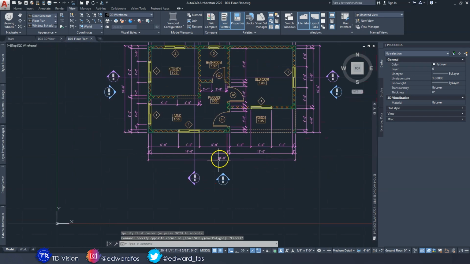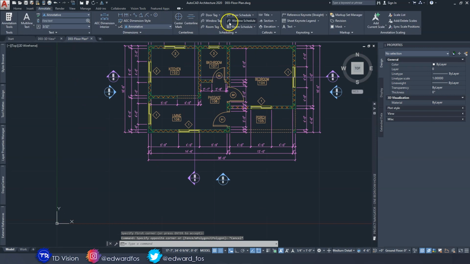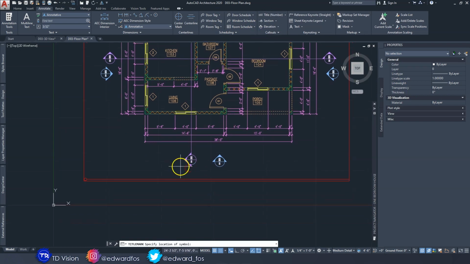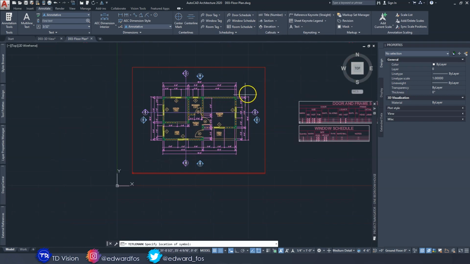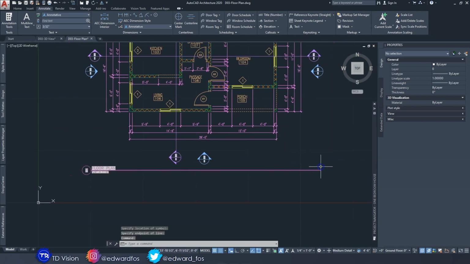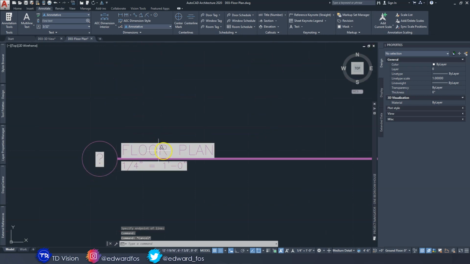One of the things I want to do last is to add the title to this drawing. So I'm going to go ahead and add a title with the circle. And if you notice, once you click on it, this box pops up, and then we can go ahead and draw our title right there. Title comes in with your name and your scale. Once you put it on a sheet, that will become populated.